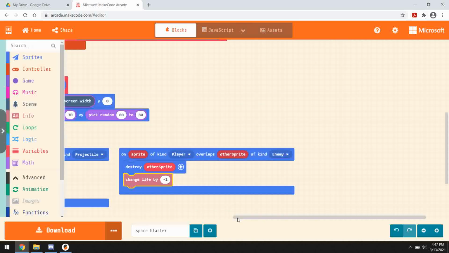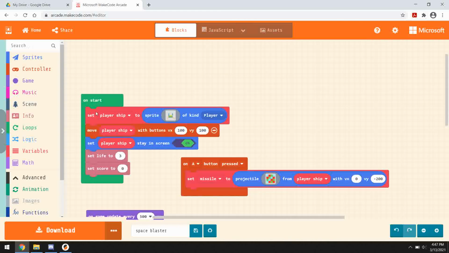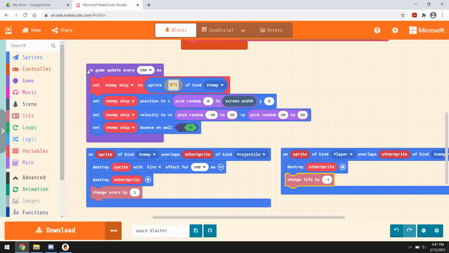Okay, are we done with stage 1? We created a player ship. We set our initial life. We set our initial score. When we press the A button, which is also the space bar, we created a missile from the ship. We have a game update on a timer where we create the enemy in a random position on the top of the screen.